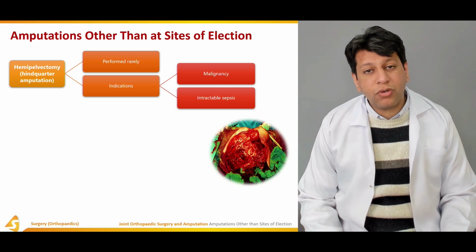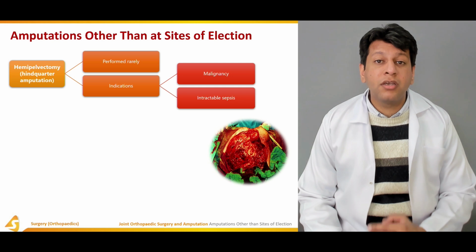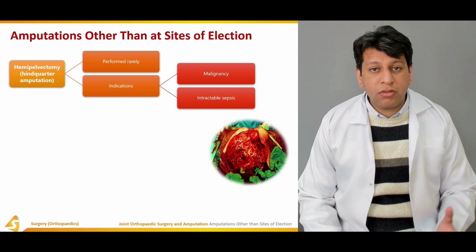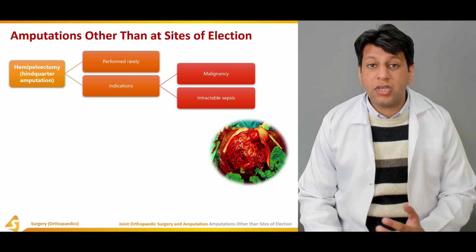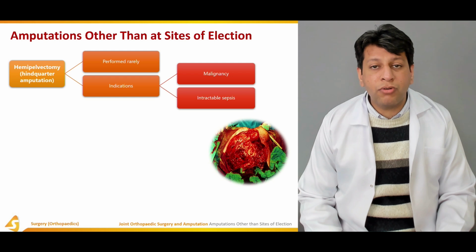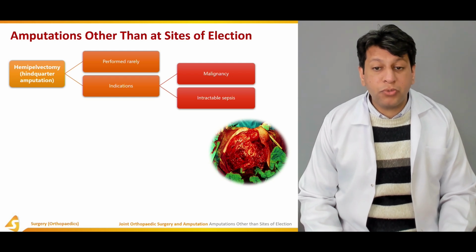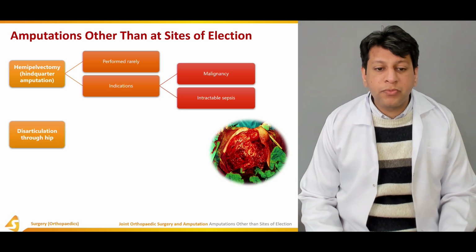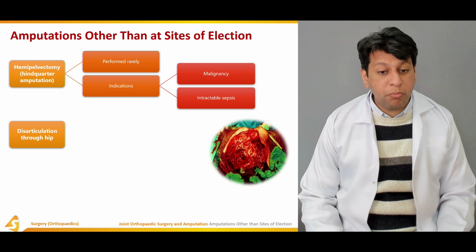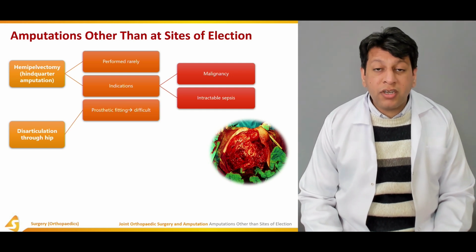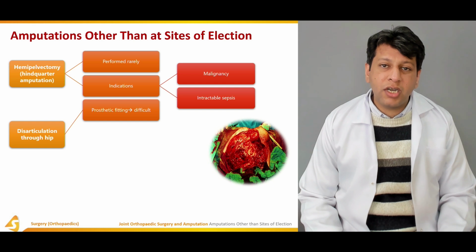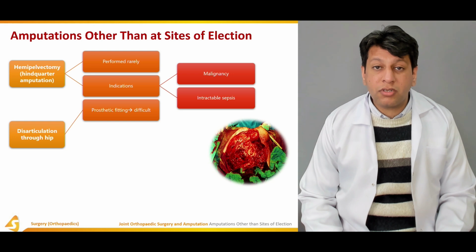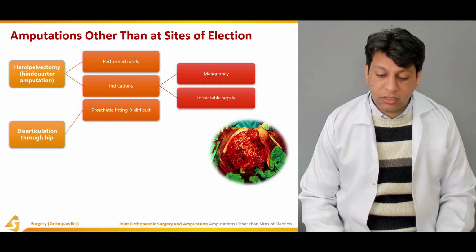Usually, although that is also rare, a septic hip joint could be highly problematic sometimes in patients, especially where there could be some degree of problem since childhood, and then eventually they go into adulthood with a problematic hip joint, although that is a very rare indication for hindquarter amputation. Then it is disarticulation through hip. Prosthetic fitting is very difficult because we need a very special kind of prosthesis, although this could be done, but only in certain circumstances which may require this kind of surgery.